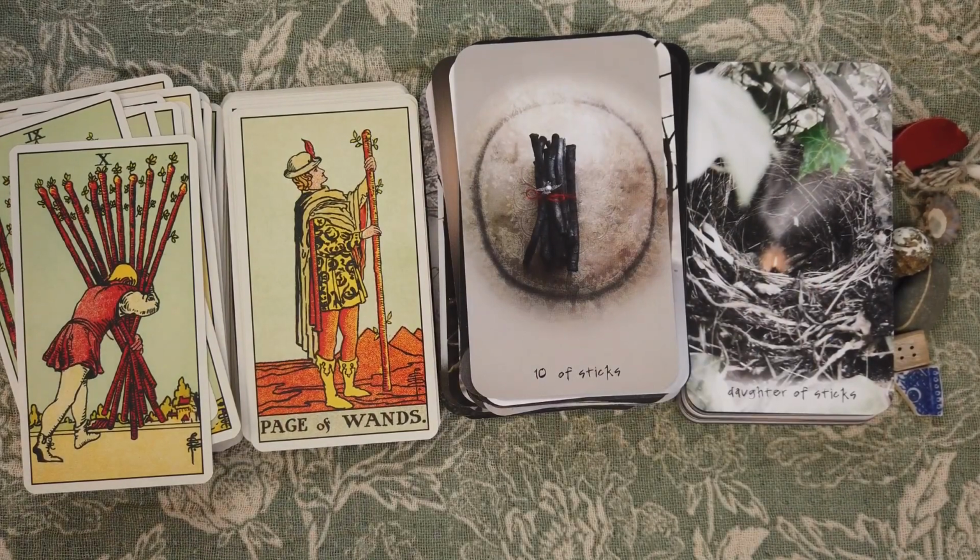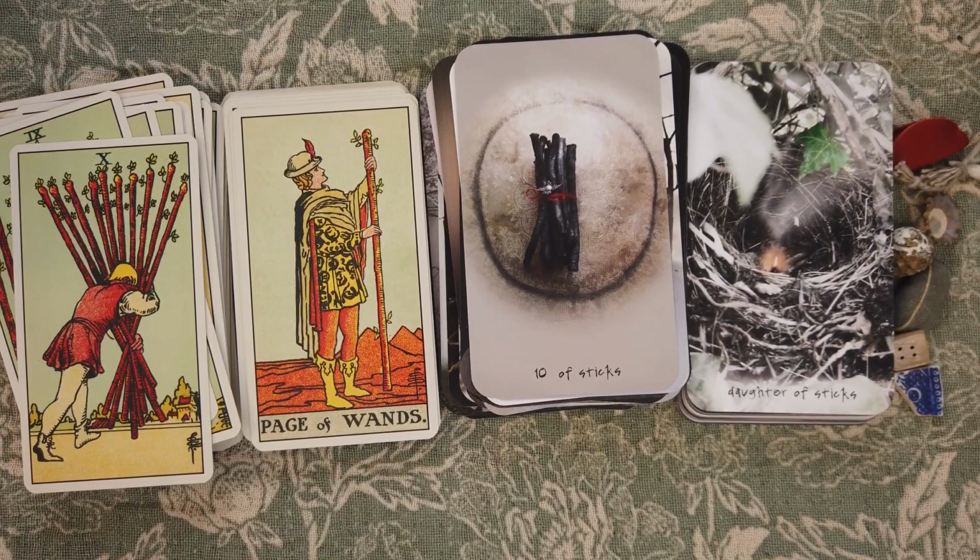And we have the page, and this is the Daughter of Sticks. There's a bright light that burns in me, smoldering deep inside. I feed it precious twigs of discovery and bring it in to life.